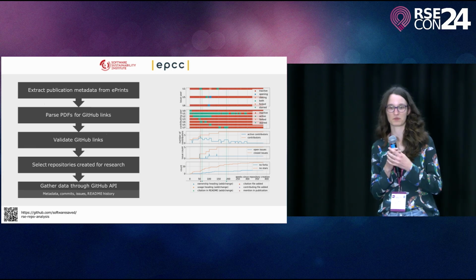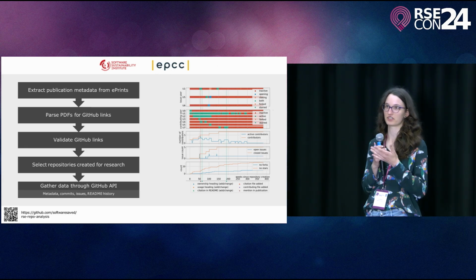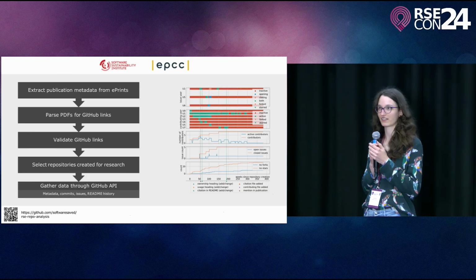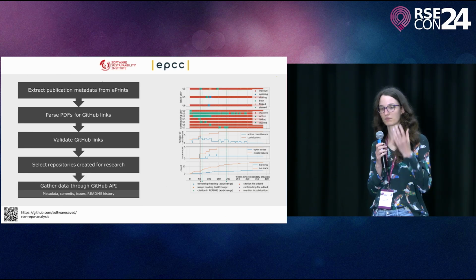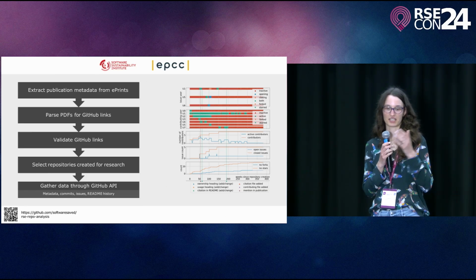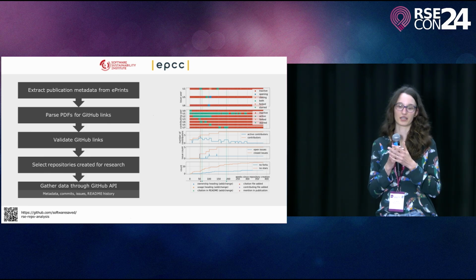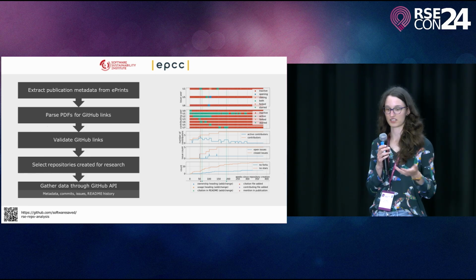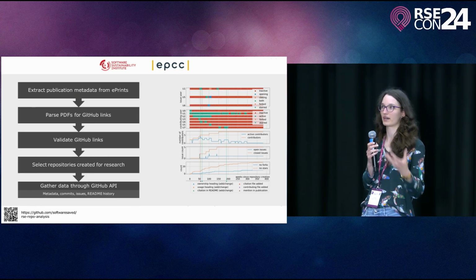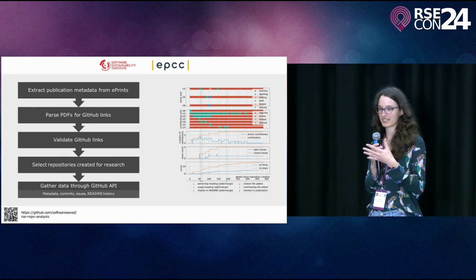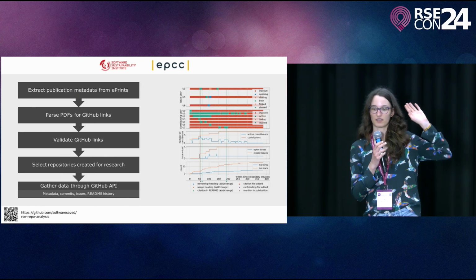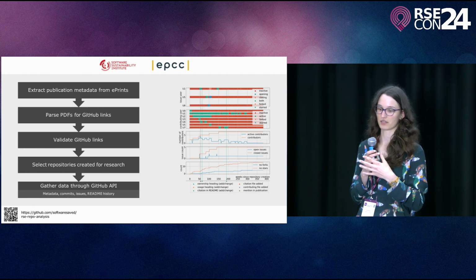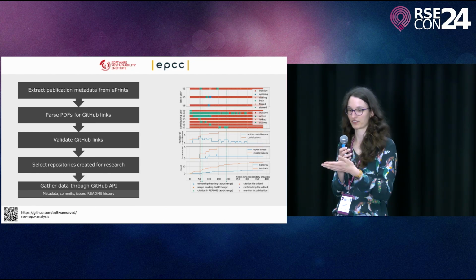So what we did was we developed a modular and reusable toolkit to first of all find and then validate links to research software in publications. And then we gathered data from the GitHub API about those repositories, so for things like commit stats, issue stats, who opens issues, who closes them, and when. And then we accumulated all that into these repository timelines together with the metadata from the publications so that we can see all the activity and events throughout the life of that repository.